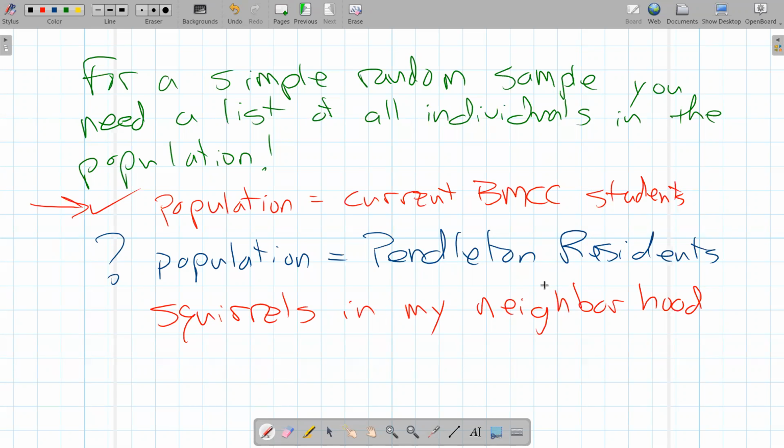But when I move to a town, I don't have to register anywhere, right? I say, hey, I want to rent an apartment from somebody. They just rent the apartment to me. They don't record it anywhere. Nobody comes around collecting that information. So it turns out it's actually pretty hard to get populations of people, populations of squirrels, populations of just about any living thing, and even non-living things. It's kind of hard. Okay. So simple random sample is a tough thing to get, but we can get it sometimes. Okay, what are the other options?